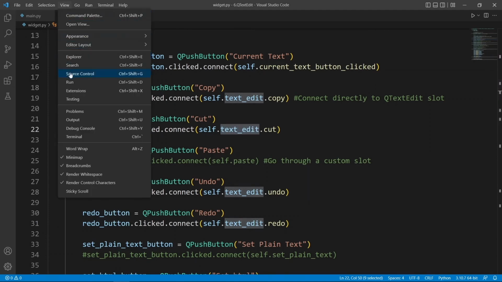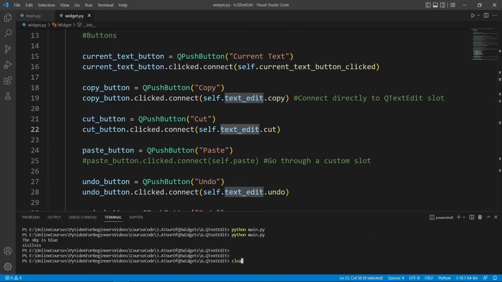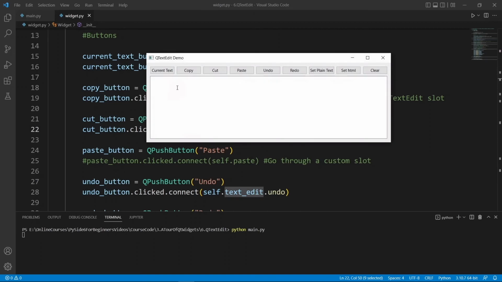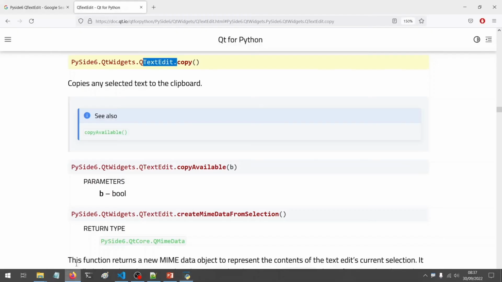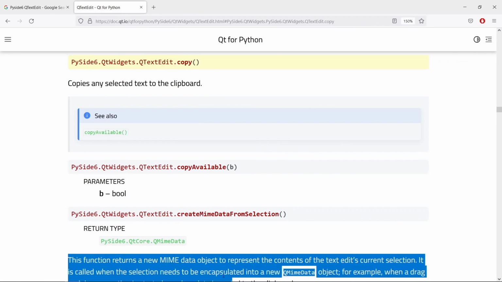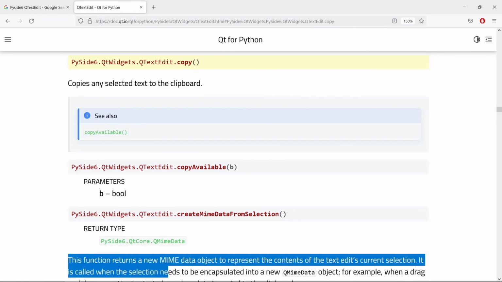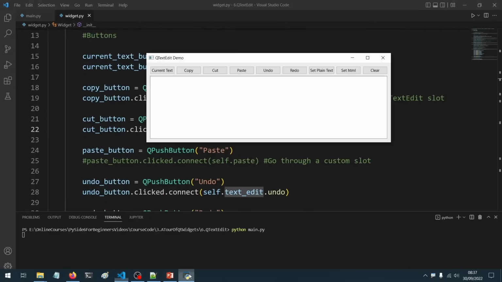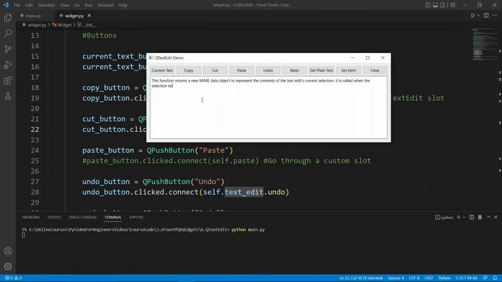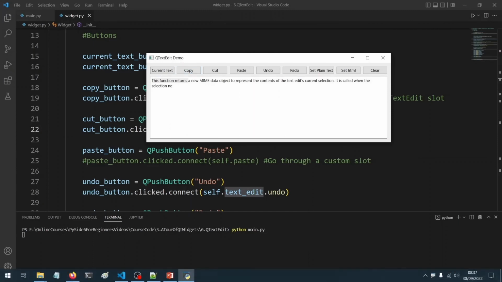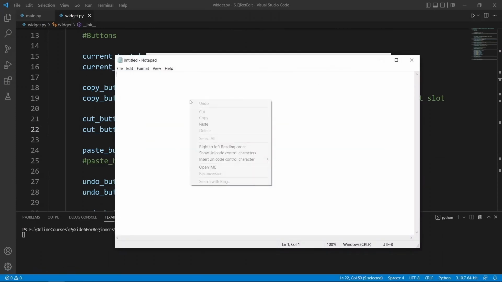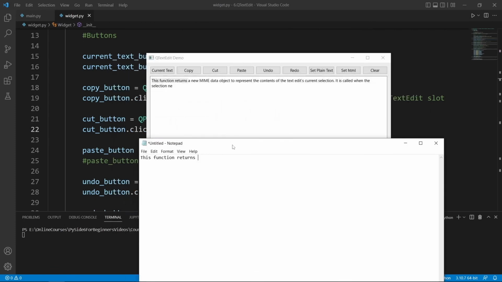Let's show our terminal, and we can do something like this and run. Now we can say the sky is blue. I think I don't need to type my text all the time. I think we can copy from the Qt documentation here to have some text show up in our text edit. We can paste here. So once we put in some text, we can select something and copy it. Okay, how do I know it's copied? It's going to be living on my clipboard. I can even paste this in another application. So let's open Notepad and paste. I am going to select and paste. You see that I am able to copy from my Qt application to another application.